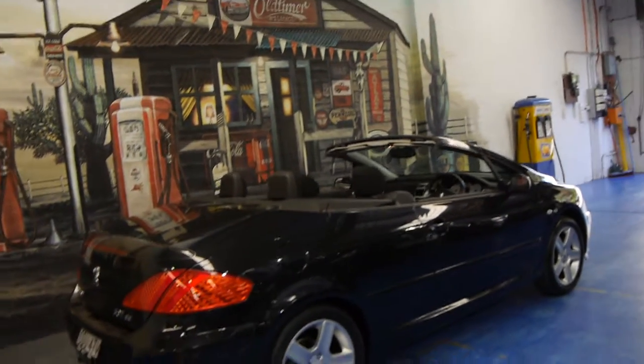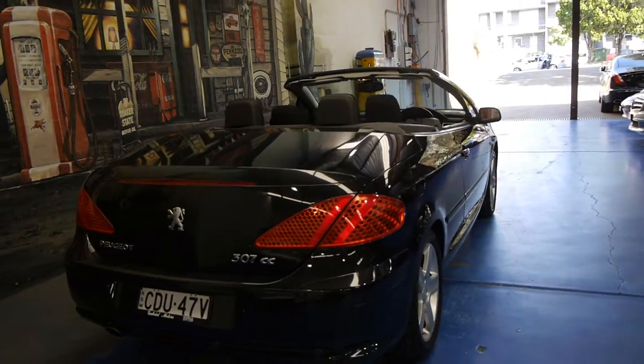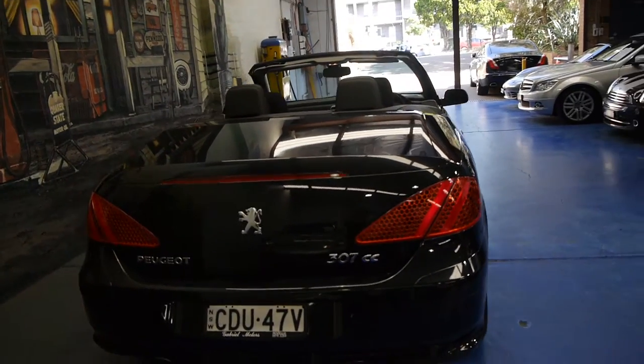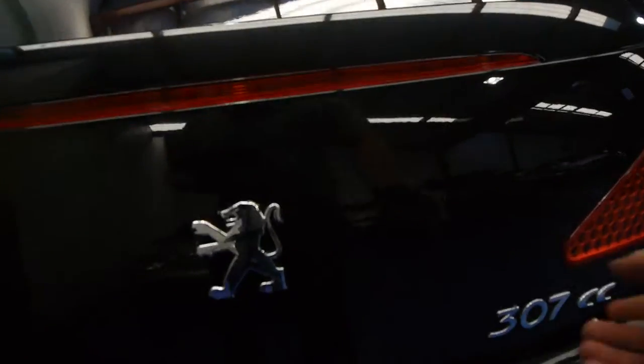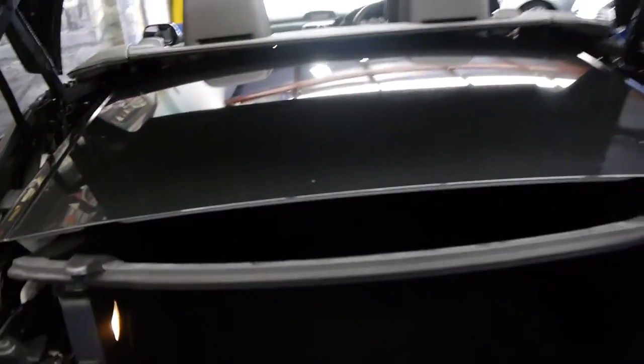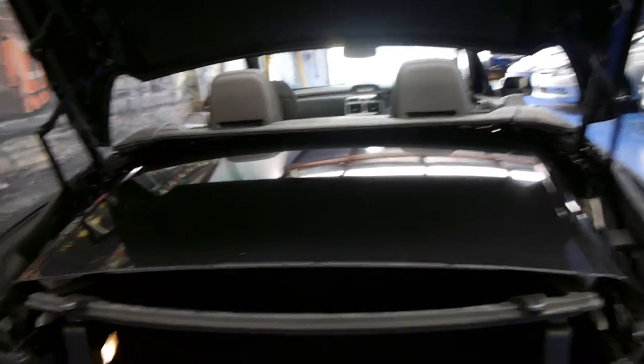It's a good time for it as well coming into summer, it's got parking sensors and yeah we think it just represents very very good value especially when you consider what they cost new. So the roof's down at the moment, it's also a metal roof so you don't have to worry about parking in the street and you've still got quite a bit of boot space even with the roof down.